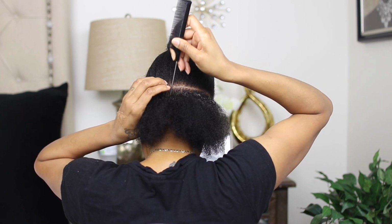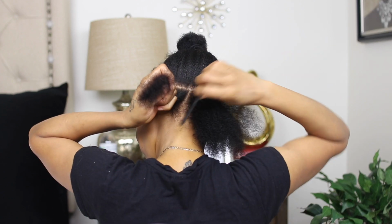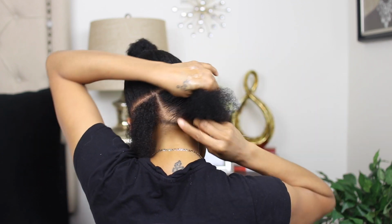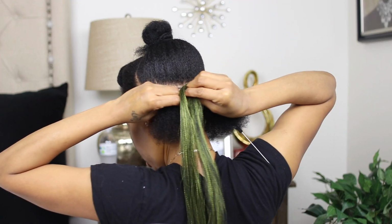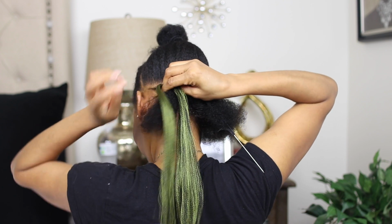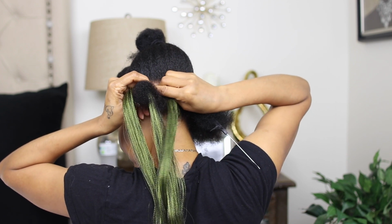For the first section in the back, I'm gonna separate it in 3, so be mindful of that just in case you're doing your hair while watching my tutorial. I already have the hair out that I'm using, and all I can say to you about this part when you're putting the hair in is use whatever amount you're comfortable with, but just try not to use too much.